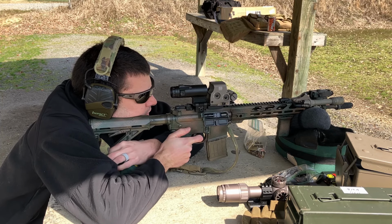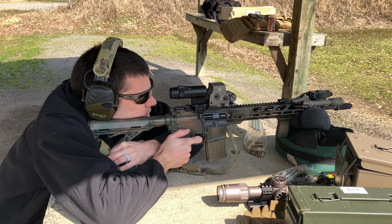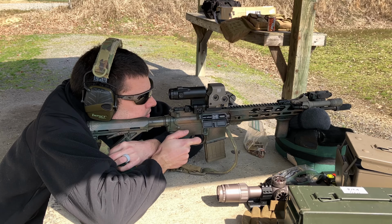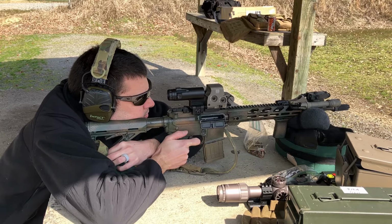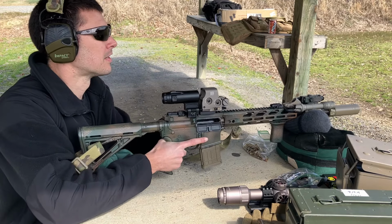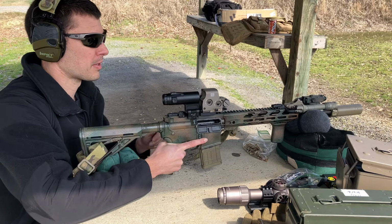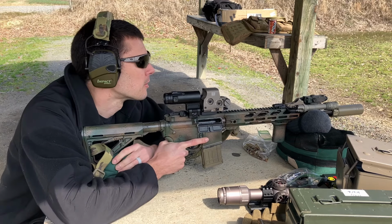And we'll then put on the suppressor. This is not to measure group size. Alright, now with the SOCOM Mini on there, this is the 5.56 ready can, just so you know. It looks a little goofy on the end there. But I built this rifle to be lightweight, so with all this crap on here, it's still pretty handy and actually lighter than a lot of other guns I've held. So I'm happy with that.